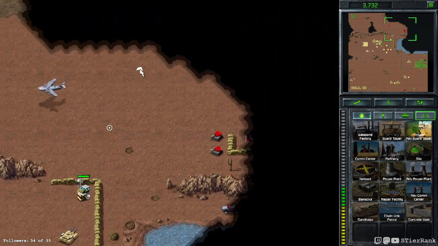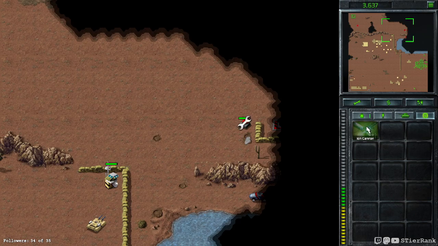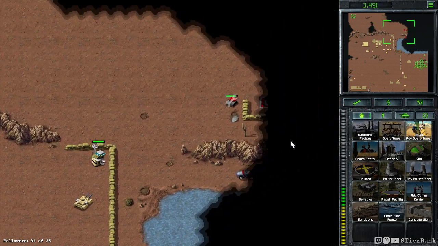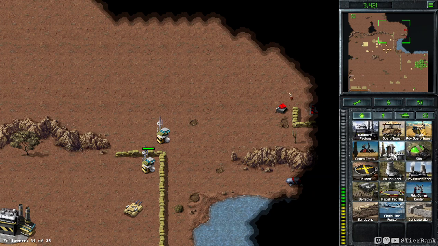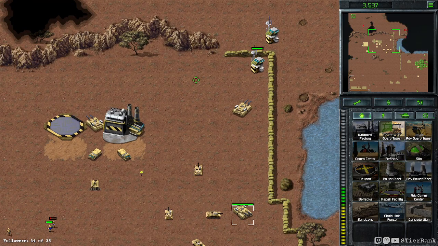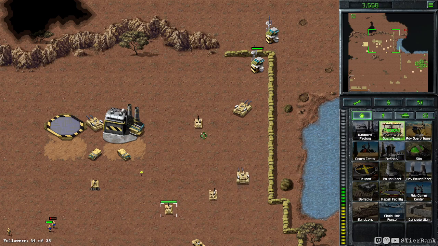Ion cannon ready. Okay. Select target. Nice. Ion cannon charging. They're definitely stuck over there. Construction complete. Okay. Now let's just build a simple guard tower too, and just kind of pair things up bit by bit.